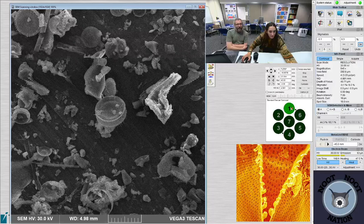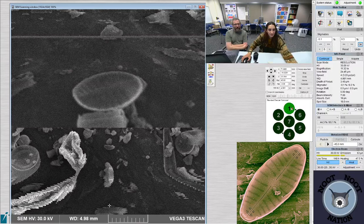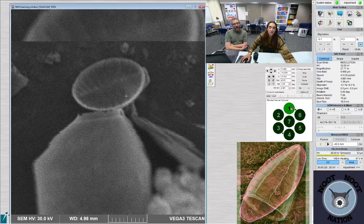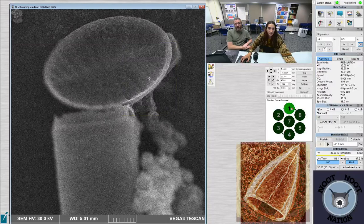So, we're just training Laura on how to use the SEM, and also I'm helping her learn to identify diatoms that she's likely to come across when she analyzes the Gull Lake samples, because the two lakes are right next to each other. So our assumption is that they probably have similar flora between them, but there's no guarantee that that's always going to be the case.